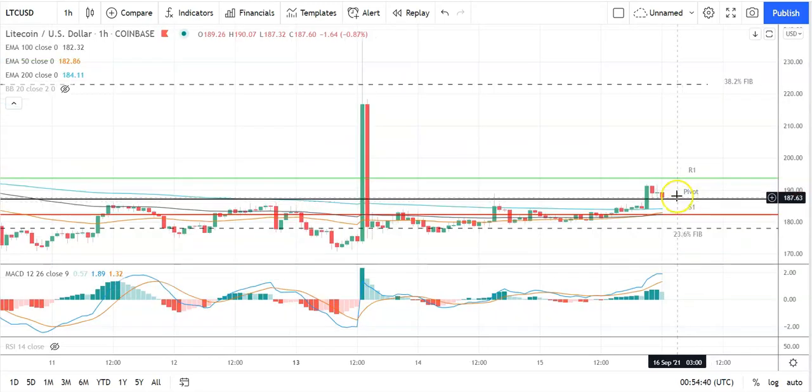Moving across to Litecoin against US dollar, tracking the broader market. Going to need to see Litecoin avoid a fall through the pivot at 187 to take a run at the first major resistance level 194. Support's going to be needed for Litecoin to break out from yesterday's high. It was at 191.86. So barring extended rally on the day, expect that first major resistance level and resistance at 195 to cap any upside. In the event of an extended rally, should see Litecoin target 200 levels before any pullback. Second major resistance level sits at 199.